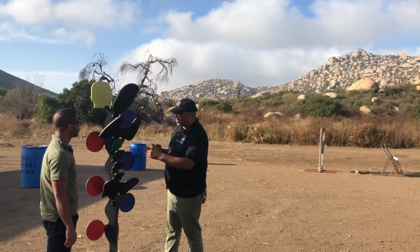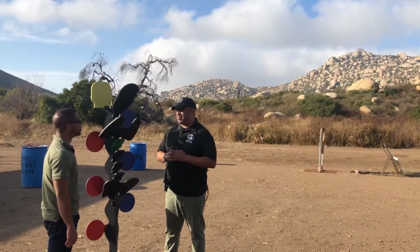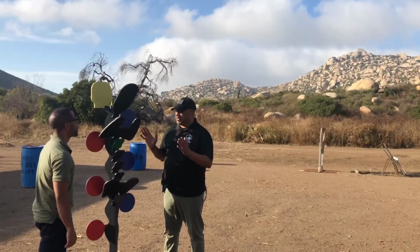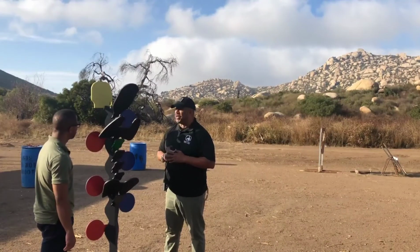You shoot at a steel silhouette, you get a report back, but we noticed that it wasn't challenging us. So Nate said, I need to create something to challenge the next shooter. He came up with this. Basically what he did, he took a silhouette basic shape and he cut out the fat. No pun intended, but he cut out the fat, and he came up with a critical hit target here.